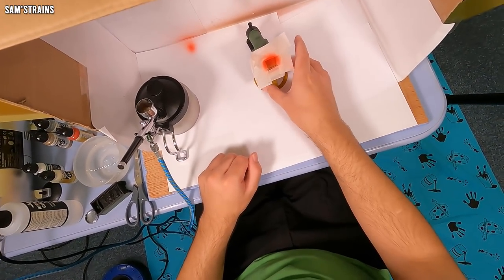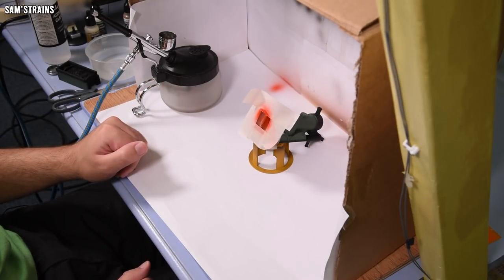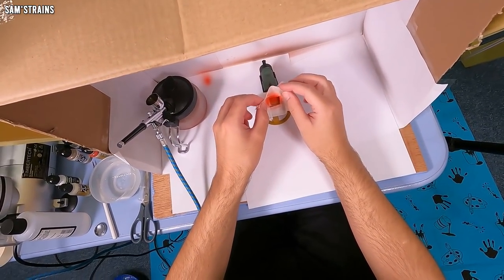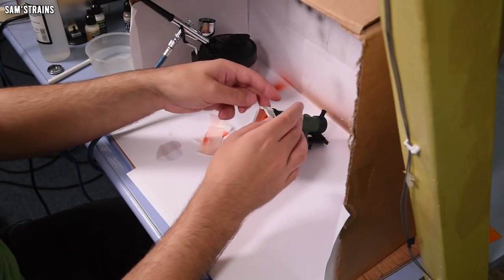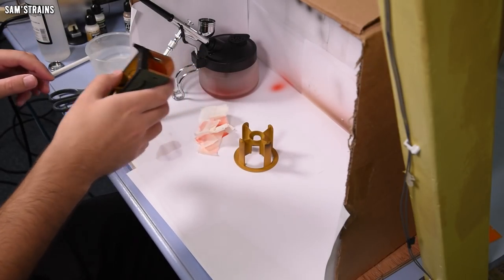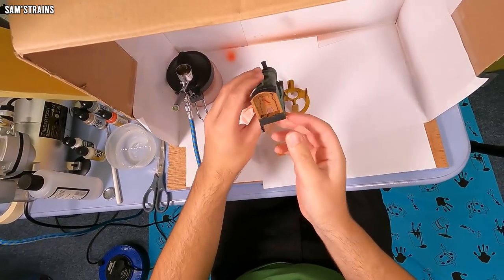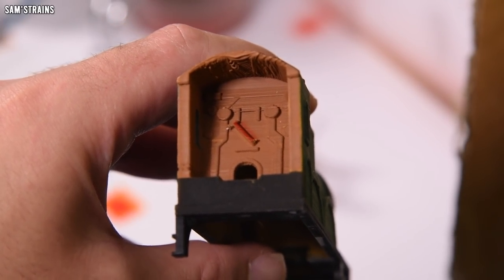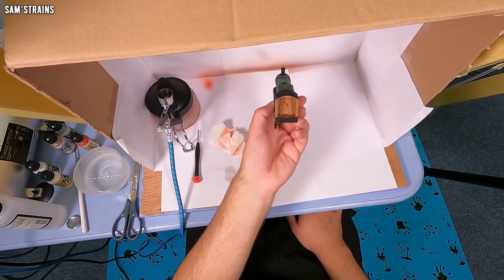That was brief, wasn't it. I'm conscious of the fact that it looks quite wet in there because I didn't move the brush about as you're supposed to, so we'll let that dry for a second, clean the brush out, and come back when I'm ready to unmask. Right, it's been a few minutes so let's peel off the masking tape and see what kind of mess I've made. Actually, that isn't so bad — there's a little bit of paint bleed. I need to be directly behind the piece so the paint goes direct. It's a good job that the regulator was the most basic piece.